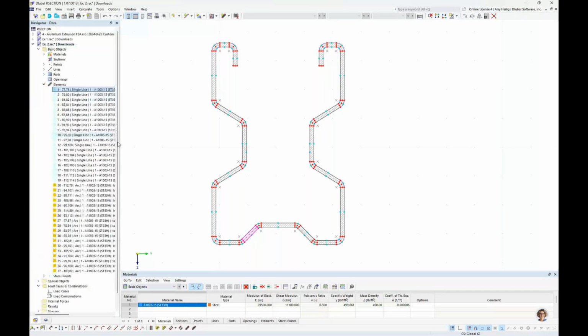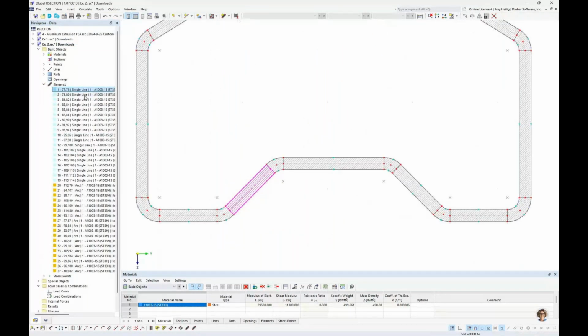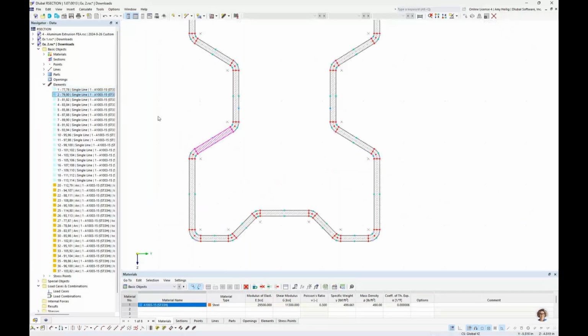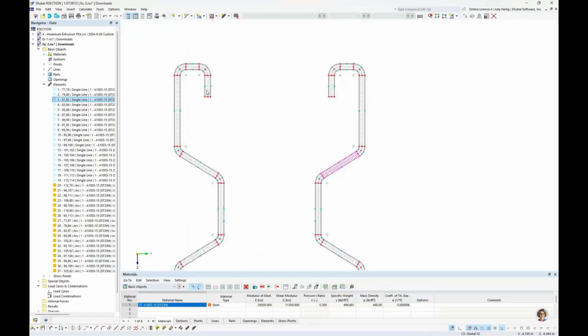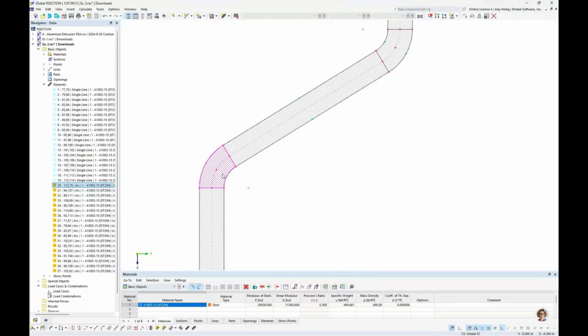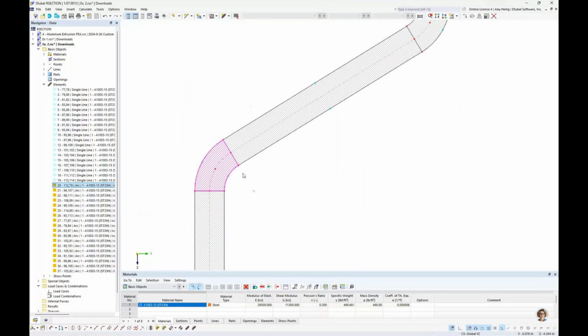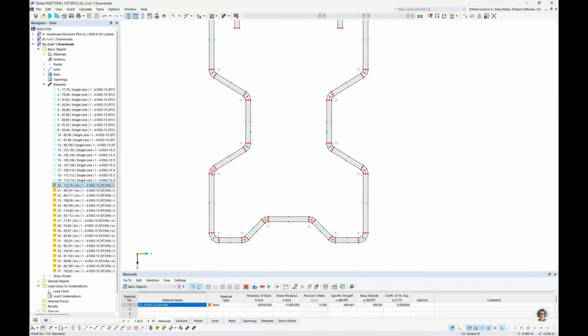And again, you'll notice that this was a pretty easy application, because the program is going to generate all of these elements automatically. Again, this is what's going to be used for local buckling checks once we bring this into RFEM to determine the length to thickness ratio, where these elements are supported at one edge or both edges, as opposed to this one up here that's only supported at one edge. You'll also see that we have the ability here to generate arc elements. So we're not restricted necessarily to just a straight segment, but we can generate these arc elements as well.